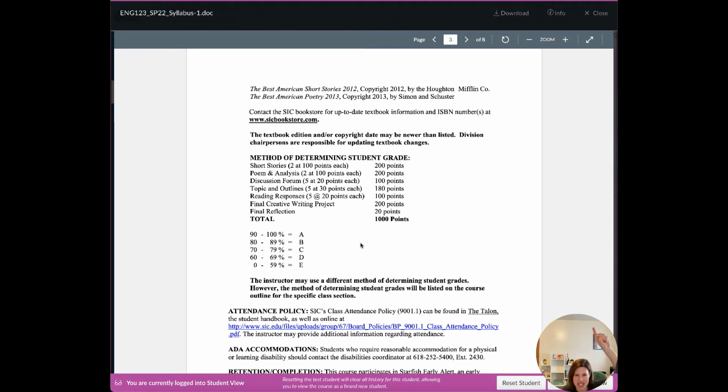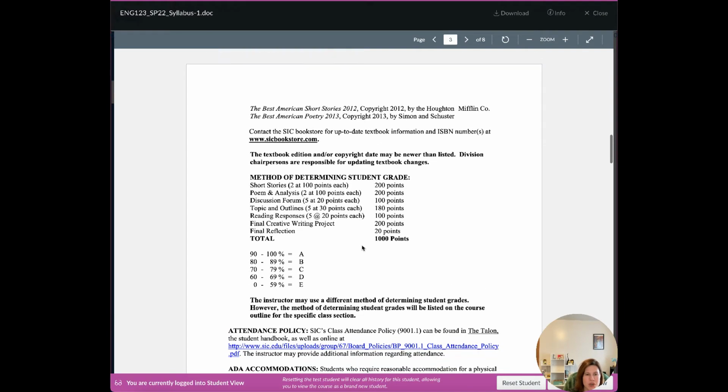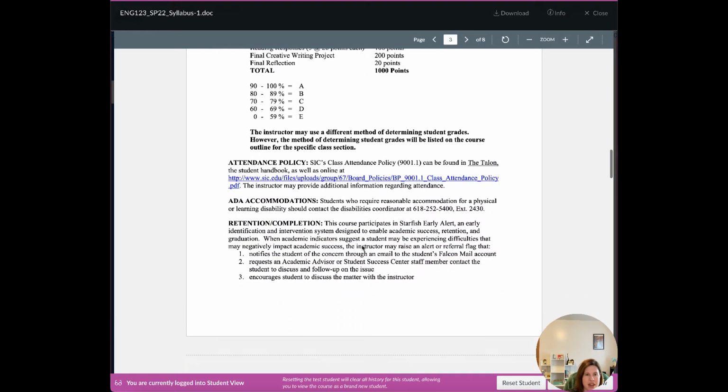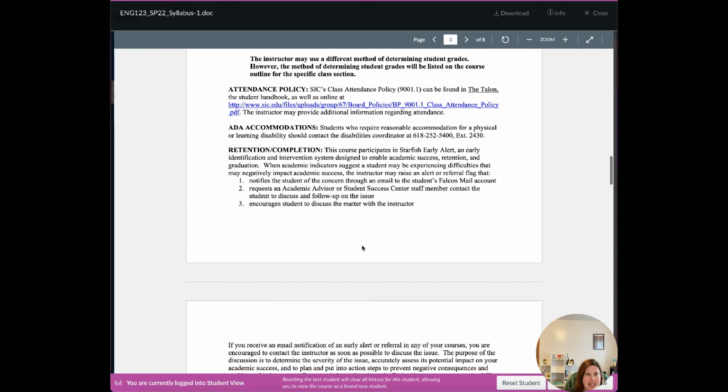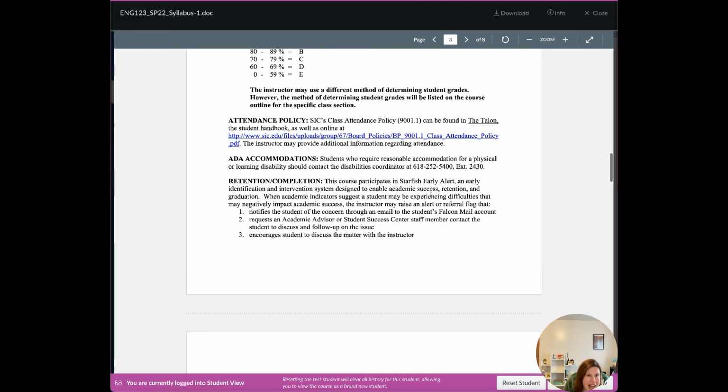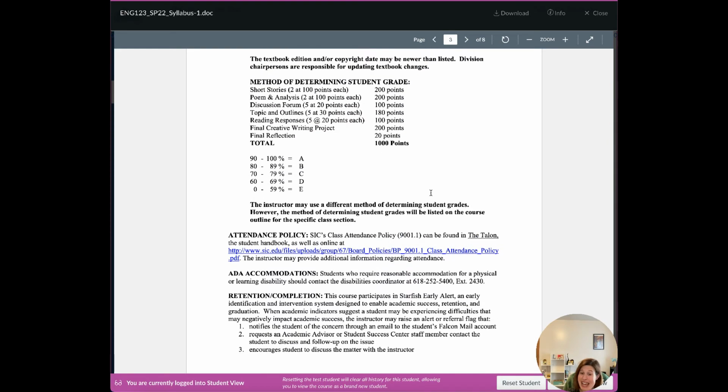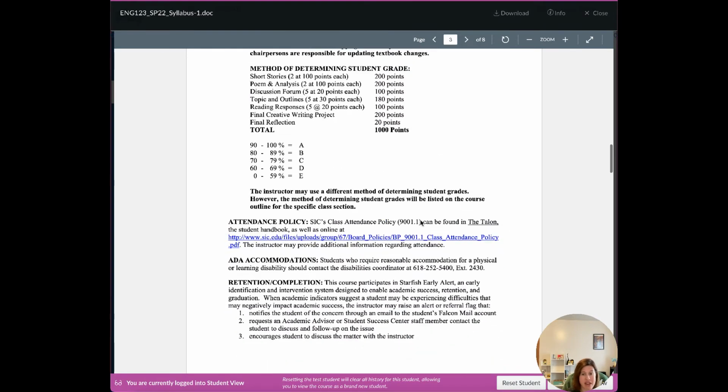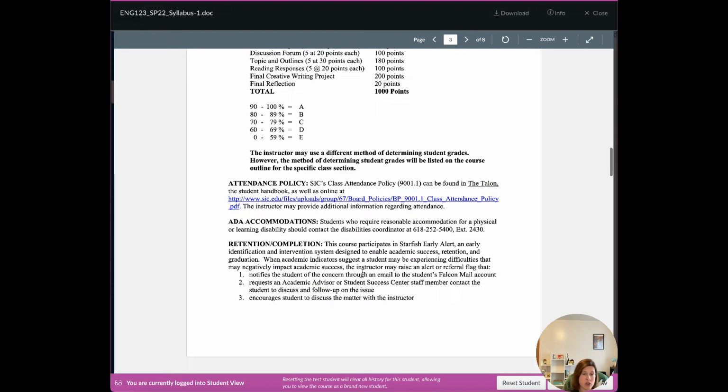You're either going to get an A, B, or C if you do the work, or if you don't do the work, you're going to fail. So it's really up to you what you want to do in this class, right? As far as ADA accommodations, you'll notice we don't really have any tests in this class. It's creative writing. So we don't have any exams or tests. It's mainly just your writing and your projects. So nothing is timed. You just have a week to do it. And you can work ahead if you want.